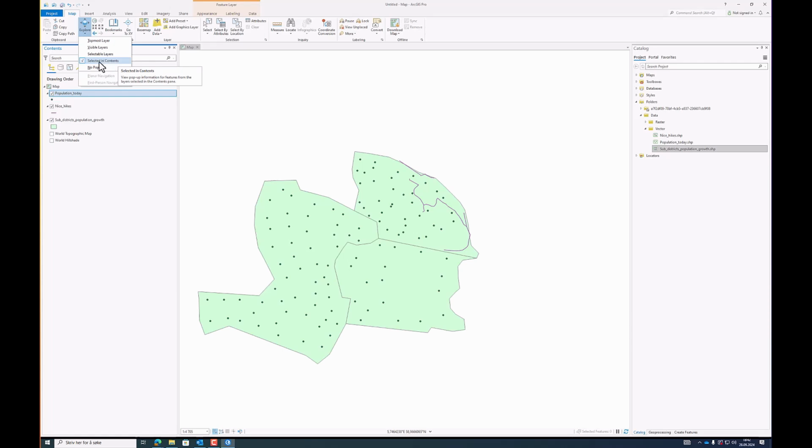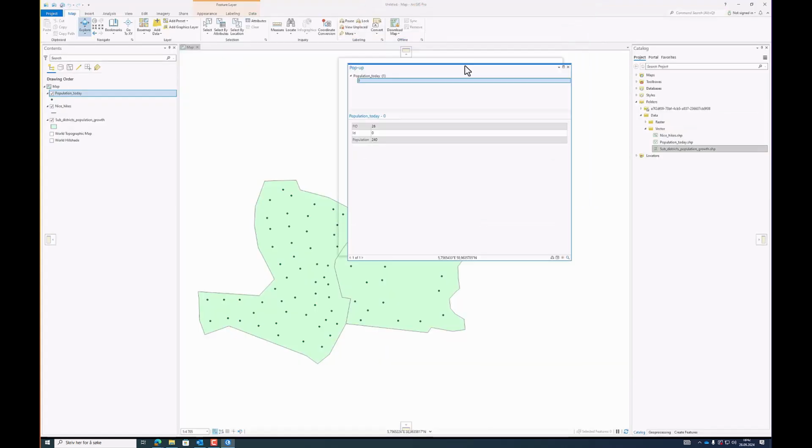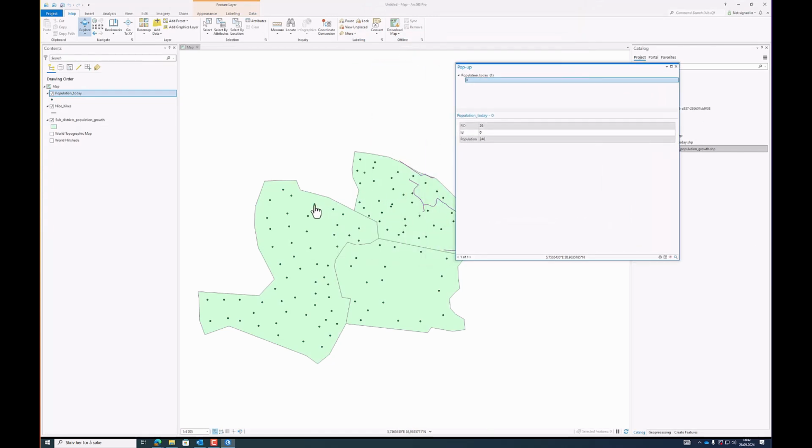What it means is that for the layer selected here, when I identify, that's a big window. When I press on a feature, it becomes identified, and a dialog box pops up with the information in a table format. The only information of interest is the population field, which says that 240 people live in this area. If I press another one, we can see that, for example, this one is 400.